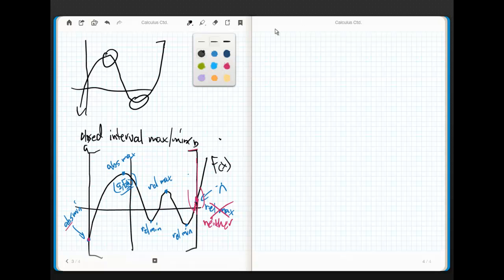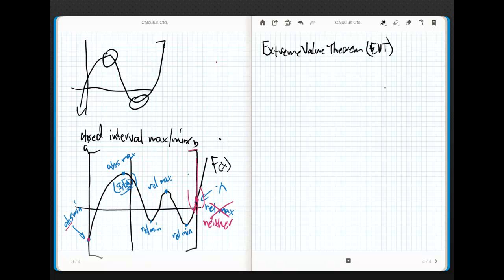Now, that leads us ever so, not gently, into what's called the extreme value theorem. Now, remember back, I think it was the last chapter, we talked about the intermediate value theorem. All of the value theorems, extreme value theorem, EVT, sometimes you'll see this. Remember the intermediate value theorem was if I've got a continuous function from A to B, the function passes through all of the values between any two points. The extreme value theorem starts the same way.